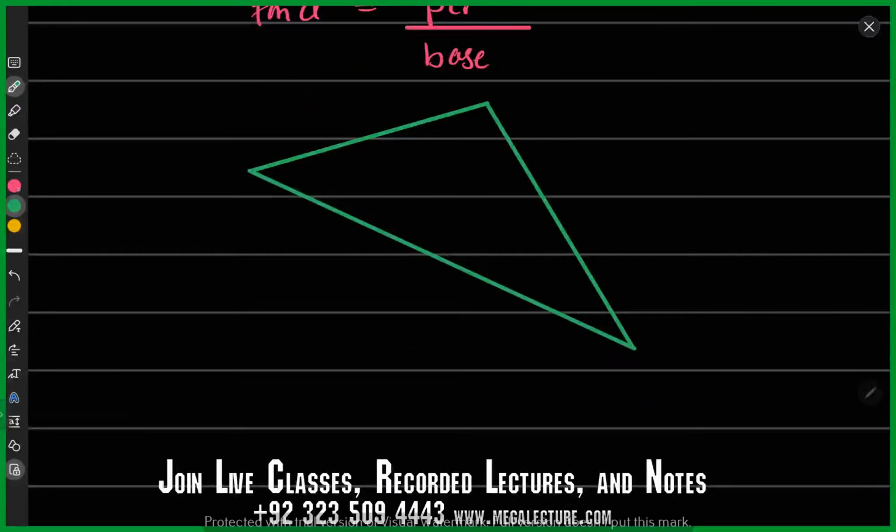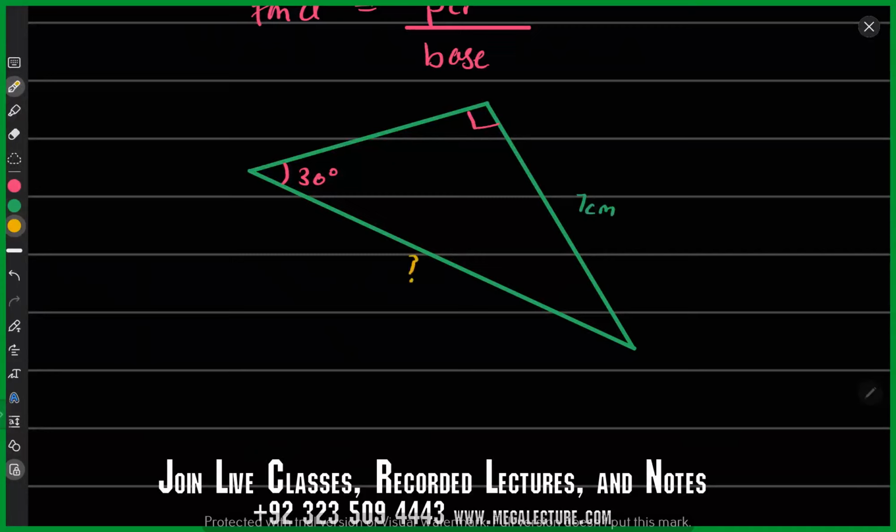Acha, it is mentioned that this is a right angle and this is 30 degrees, and this side is, let's say, 7 centimeters and you need to find this side. Okay, now this is comparatively difficult.